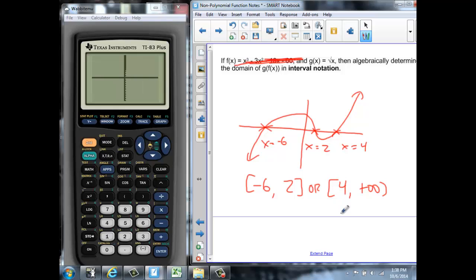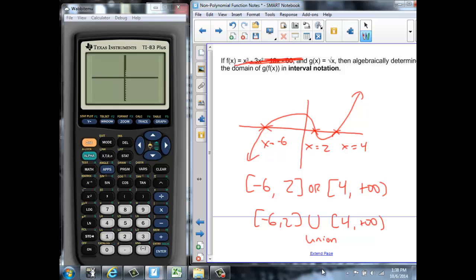I'm okay if you use the word or in between here, but chances are you're going to see the letter U. U stands for union. Make me think of going underneath it. The notation that you may see would be a U in between. And all that means is that it could be this or this, U meaning union. That's the notation they use sometimes.